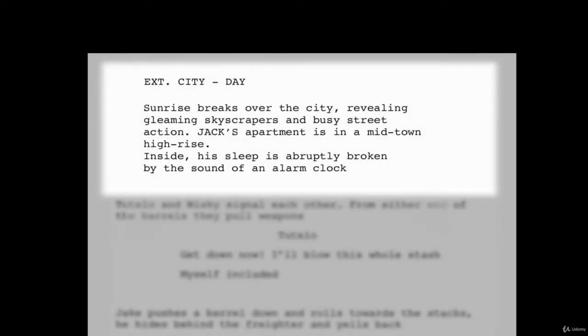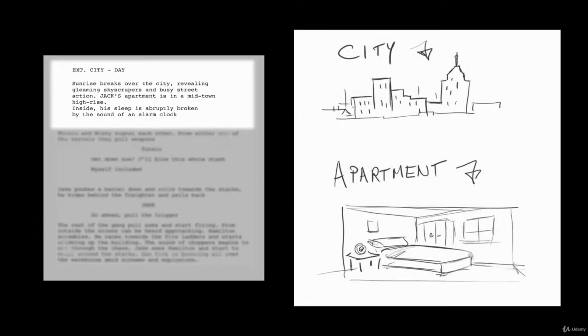So here's a script example that I've got. I'll just show you how it works with this very simple opening sequence. We have a script that says the film opens in a city apartment block. Jack is waking up and the alarm clock's going off. So right away, I want to be able to tell the audience this information: number one, our story takes place in an urban setting. It's a big city. Number two, that the character's waking up in his apartment.